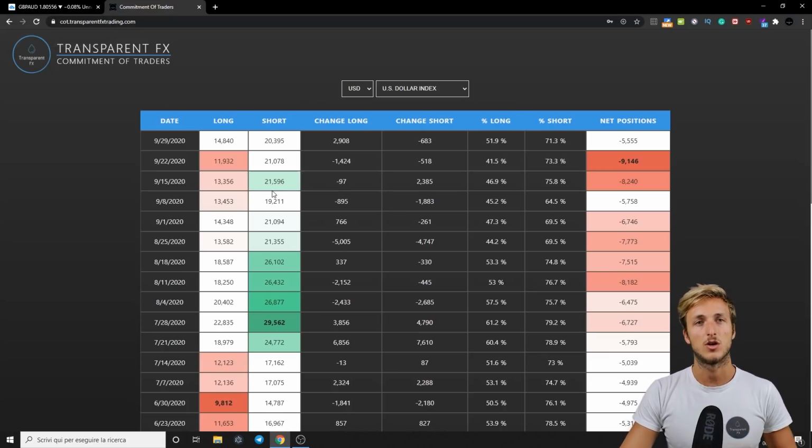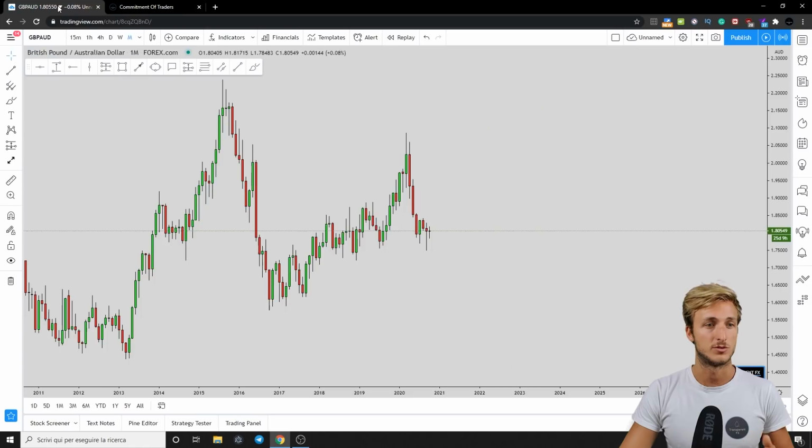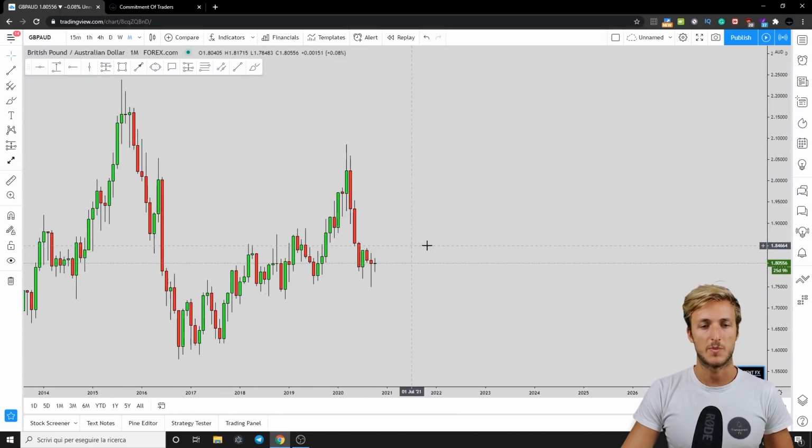Now, why do we check the order flow in the first place? Because if you're looking at what hedge funds are doing in the market, you're able to position yourselves with market makers, and basically you are able to follow the smart money in the market and trade against retail traders. So let's make a full breakdown. Let's start from the monthly time frame.